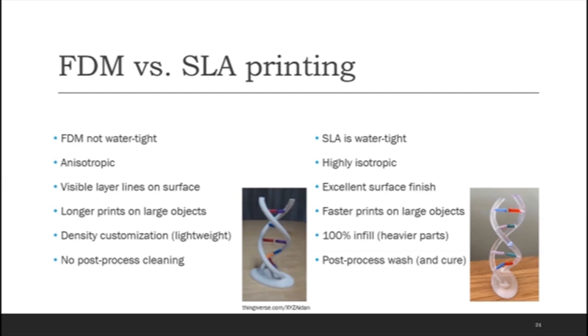And then lastly, the good thing about FDM is that you don't need to clean up after. As soon as it comes out of the printer, it is ready to use. You might need to remove the supports or the rough edges, but that doesn't take any time. However, with the SLA printer, there is a cleaning procedure that you have to do, and you might need to cure your print as well.